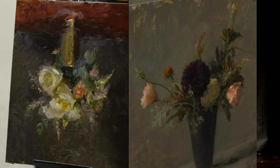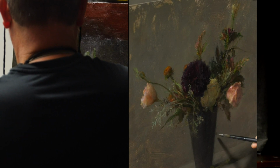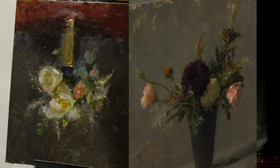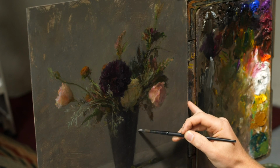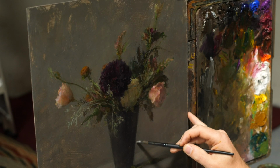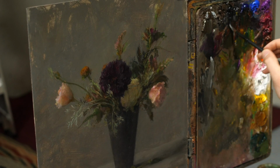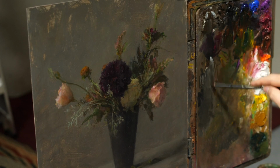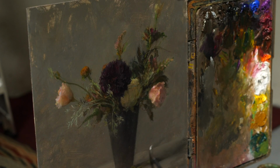All right, that's a tough one. To me, I always say, value trumps color. I go back to even a portrait of a face. If you got all the values right, and the color is really off, people could still recognize the form and see that person. But if you got all the colors right, but the values were off, you would lose form. It really is the flow of light, and the flow of light is going to either make something lighter or darker, and value. So to me, value definitely trumps color, and I search for that. And if I'm wrong in the color, I'm not as concerned as I would be if I'm wrong in the value. I think that would throw it off.